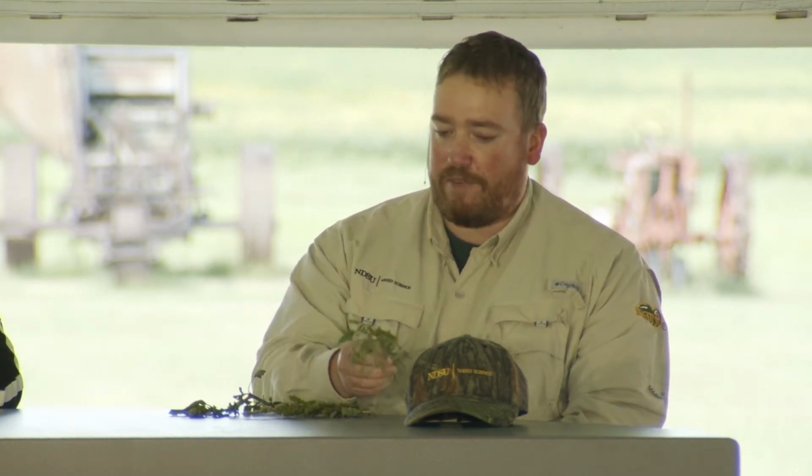And I was pulling plants last September. Of course, we had an early frost last September. And after that frost, I pulled a plant that was about 3 inches, and the seed head was smaller than the seed head on this plant. And I did thresh out 88 seed that I was able to count on a plant that was a third of this size. And that would have been a plant that emerged the second or third week of August.